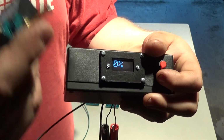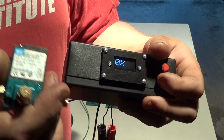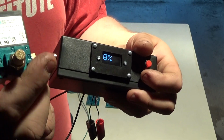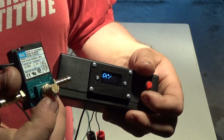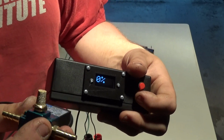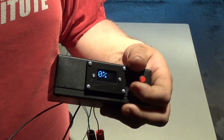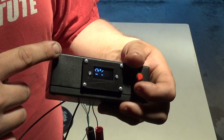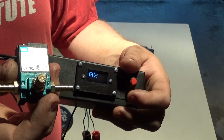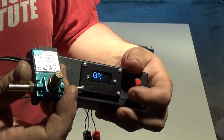So, as I said, it comes with a 3-port Mac valve. I will have instructions on how to wire this up. The only issue with running one of these is most people are going to want to wire this to the top of their gate, and there's many different ways you can wire this, or plumb this, I should say, into their vehicle. I highly recommend most units get plumbed into the top of the gate, and I will have paper instructions that come with the unit on how I would recommend doing it. You could also Google or YouTube and see how other people are plumbing these 3-port Mac valves up.